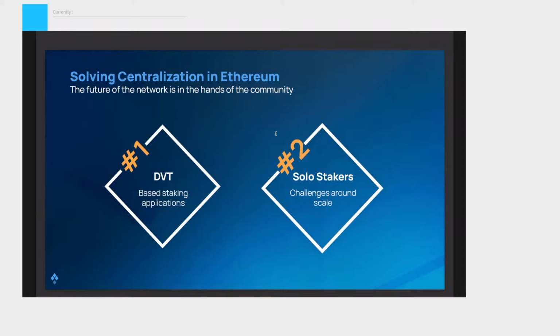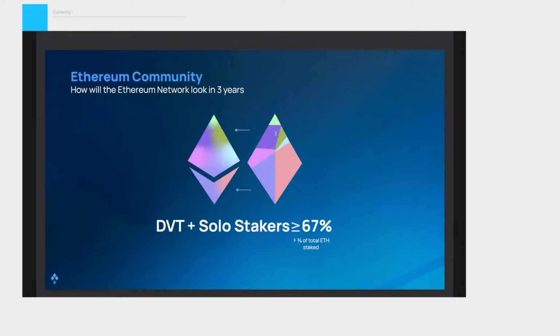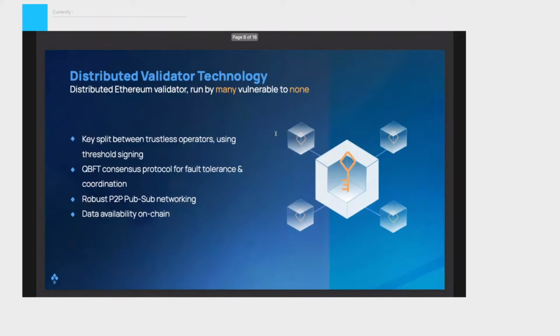And so the combination, I would say, of both DVT and solo stakers, if we need to look at what our goal as an Ethereum community should be in the next 3 years, I would say we want to have those two things reach at least 67% of the stake, 2/3 basically of the Ethereum stake. That's, I think, a real goal we should have as an Ethereum community. And I think DVT plays a major role in it.